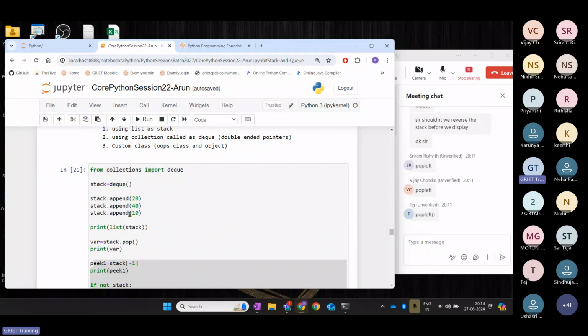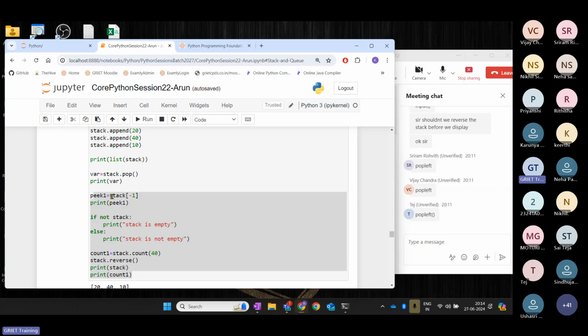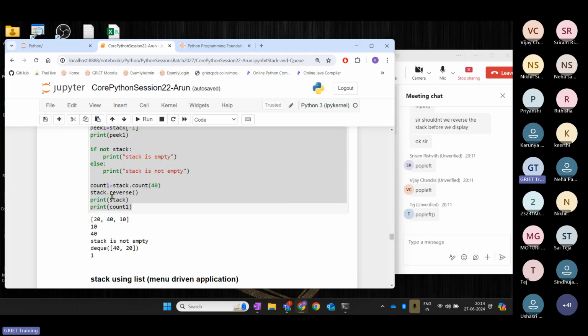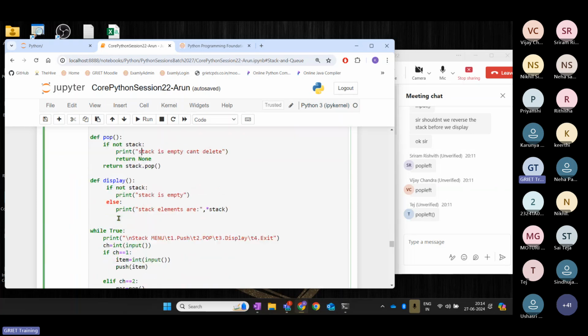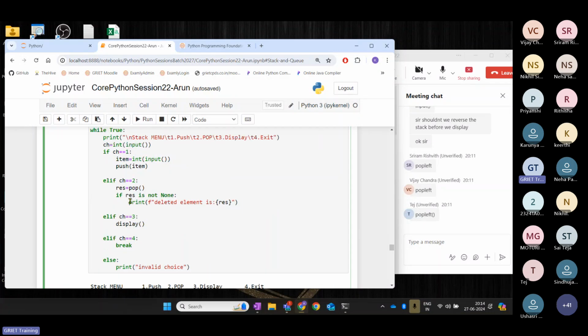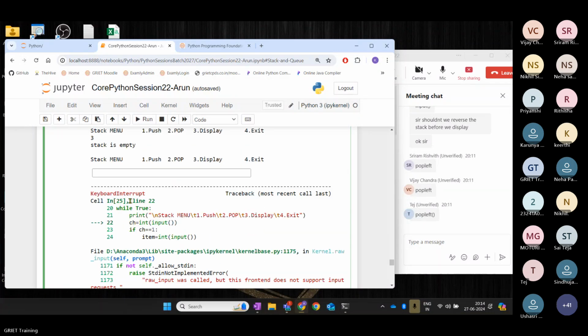Definitely, I'll try to give these questions in your assessment, at least one of them. There will be one question from stack, one question from sorting. So make sure you practice all the insert, searching, sorting, as well as stack and queue programs, whatever I'm going to add. Those who have practiced, it will be easy for you to implement. Otherwise, these things require practice.